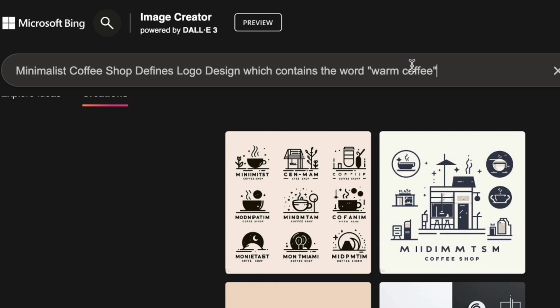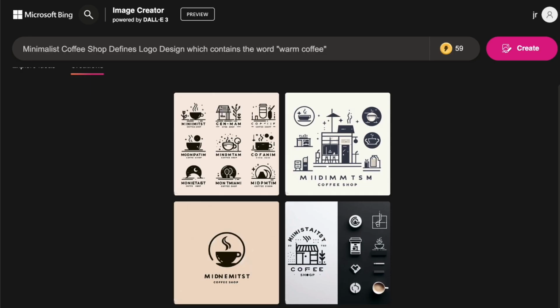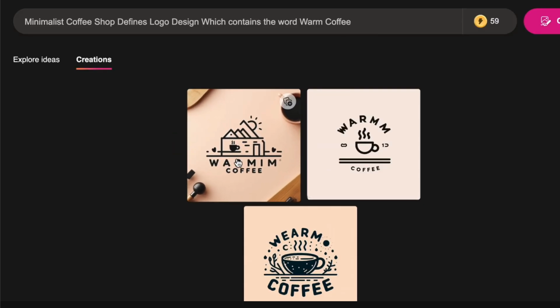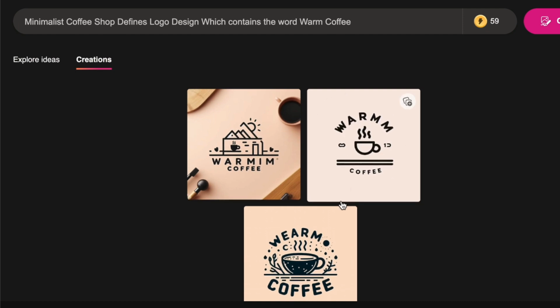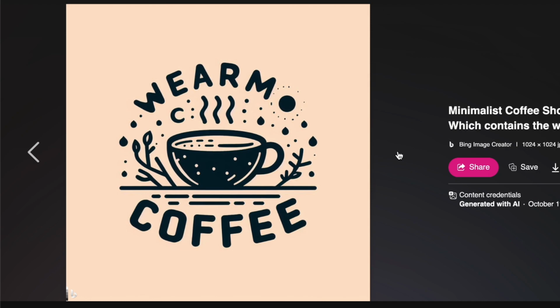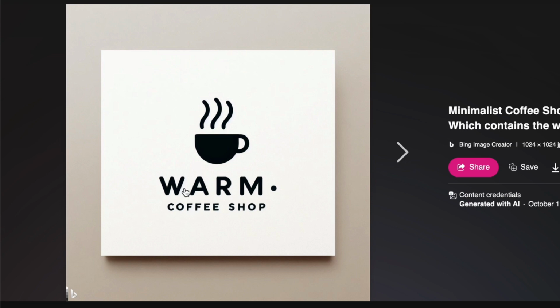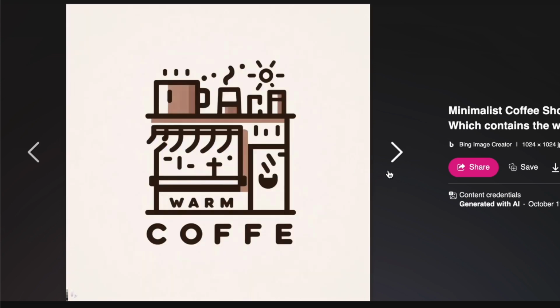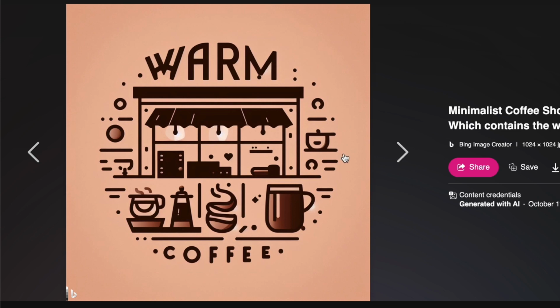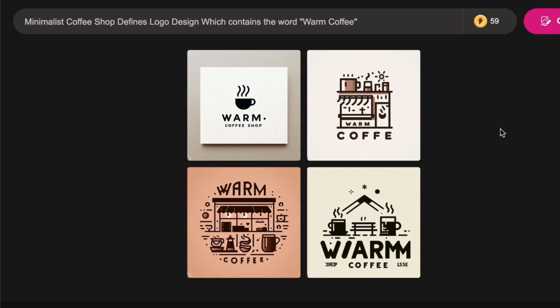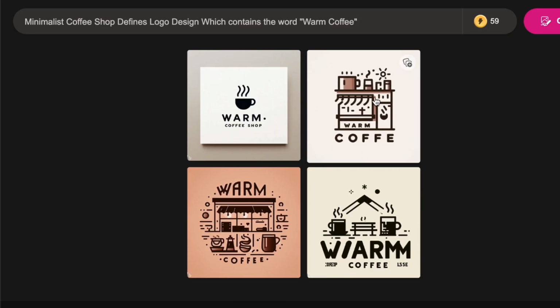This simple adjustment can make a significant difference, and here is why. DALL-E 3, the advanced AI model, comprehends and consistently spells it correctly. To illustrate the impact of this practice, take a look at this sample where I didn't use quotation marks. In these cases, the spellings tend to be incorrect or inconsistent. However, when you employ quotation marks in the input prompt, the results are notably different. Almost all the images generated displayed the correct text, "warm coffee," consistently spelled correctly. This is truly remarkable, as other platforms struggle with correcting text inputs, while DALL-E 3 excels in this regard.